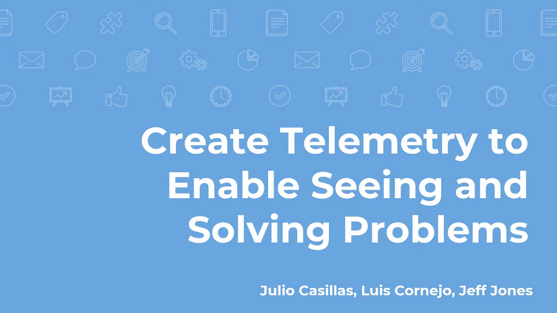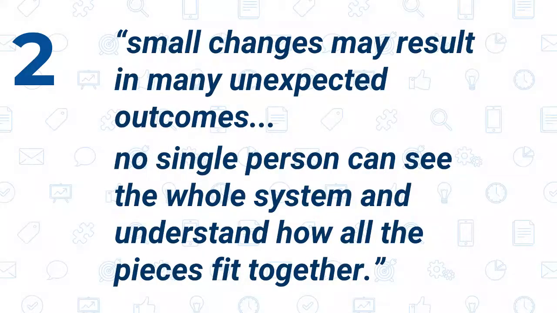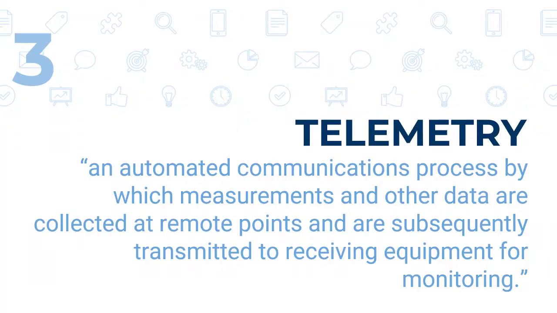I'm going to be talking about creating telemetry to enable seeing and solving problems. A small change may result in many unexpected outcomes. No single person can see the whole system and understand how all the pieces fit together. It's quite hard for a single person to see the whole picture, basically.